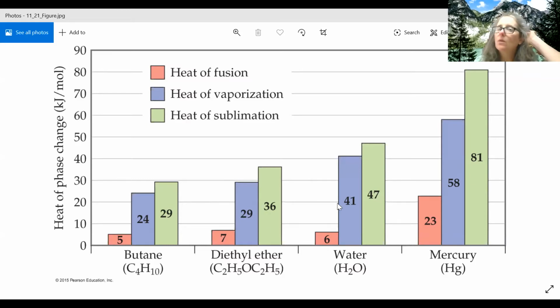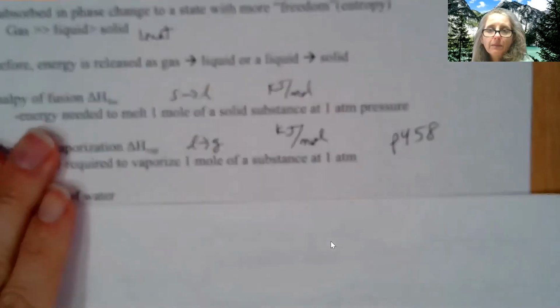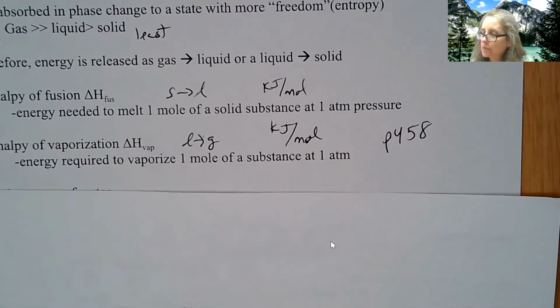So why do you think there's a big difference between heat of fusion and heat of vaporization? Well, think of forces. It's probably not as much energy to go from a solid to a liquid as it is to go from a liquid to a vapor. That's a huge jump, because you have to remove most of those forces in order for it to go to vapor. That's why I like this graph, because it shows you that in a very easy format for your brain to absorb. As I said, that page number is 458, so you can write that down in your notes.